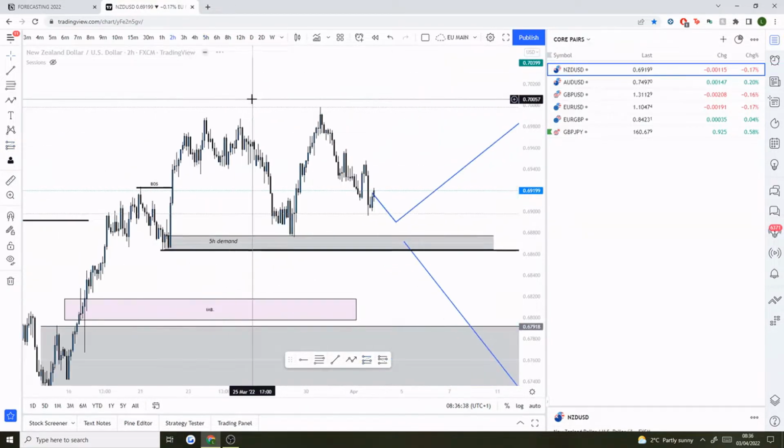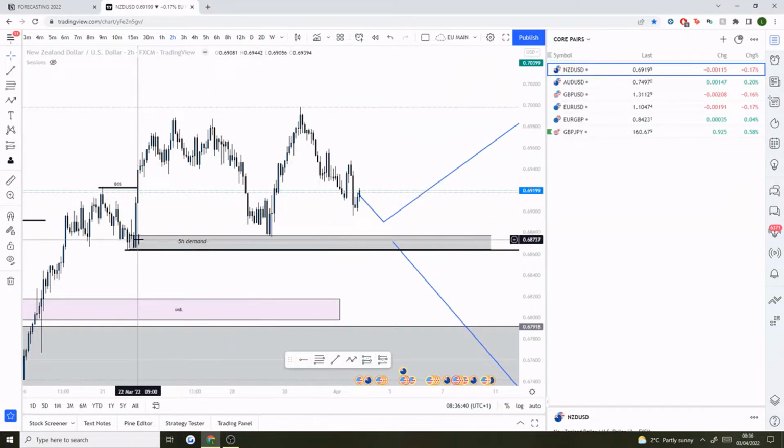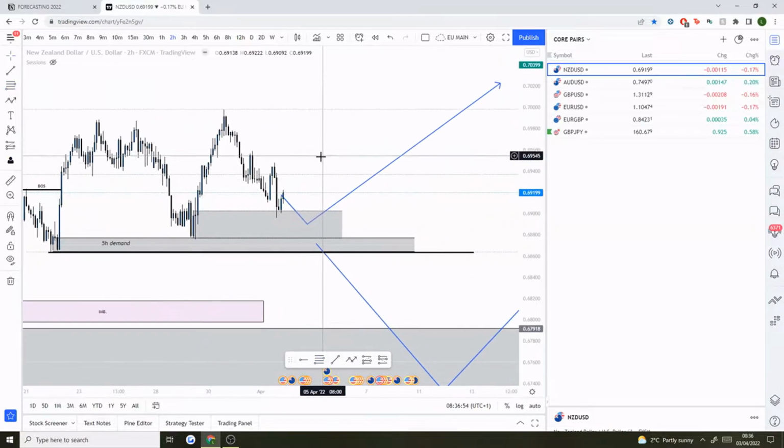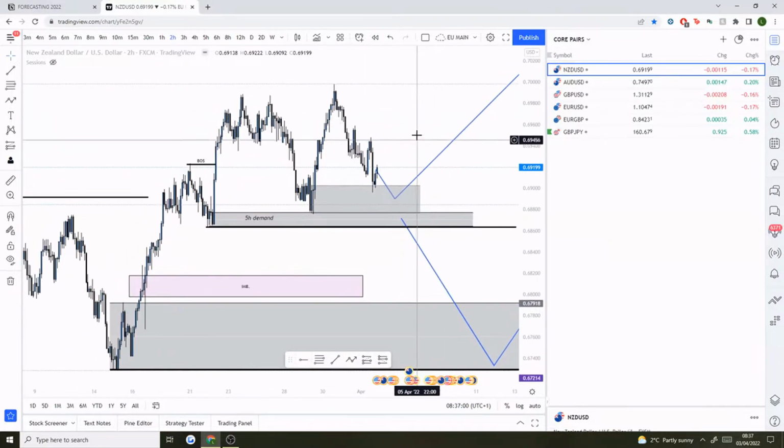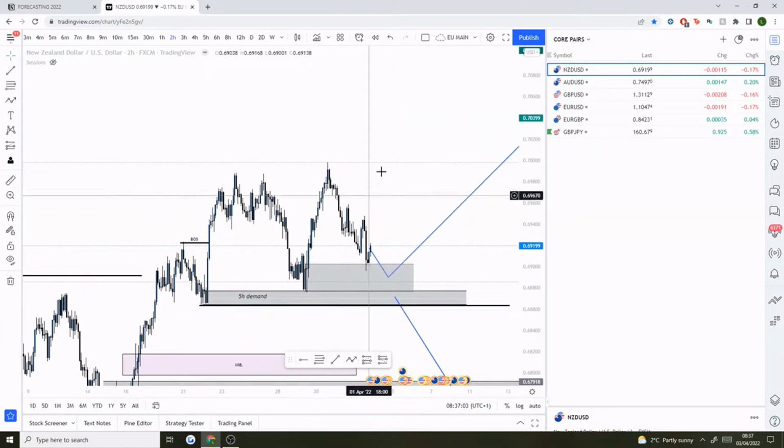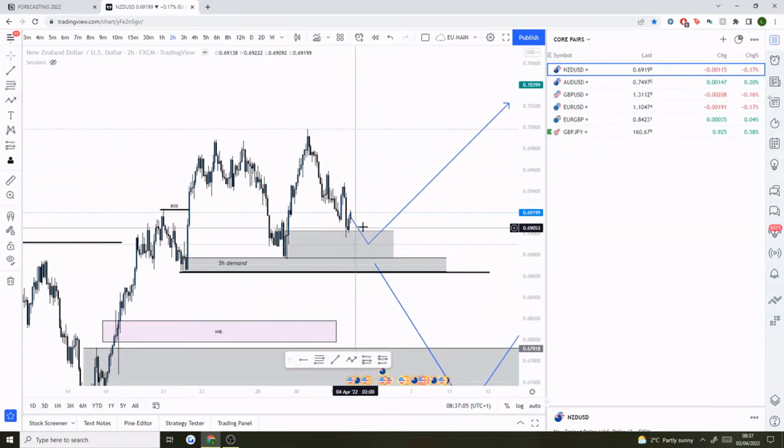Now, what I can see is that we actually did tap into it last week, and then we've had this very aggressive price action on the 2-hour, and what it's actually done is broke the structure here. So technically now we do have an entry here, and what we could see is price just respect this reaction and then continue upwards. So there's nothing wrong at all with taking buys out of this 2-hour order block here, which reacted off the 5-hour. So I'll be open to that.